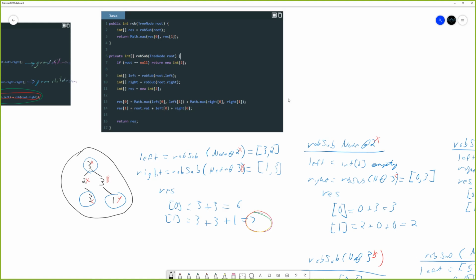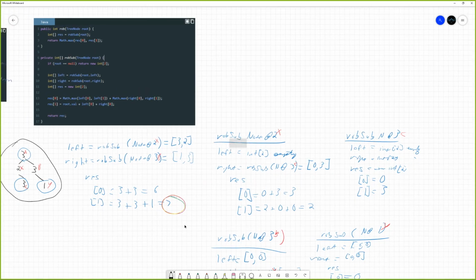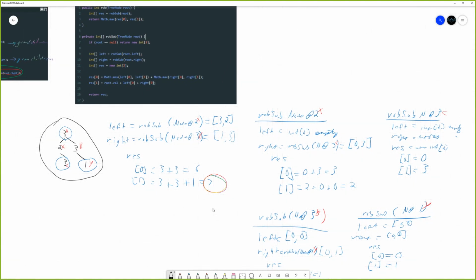So when we start out at the root, you calculate the left array. And for this you have to make the recursive call for node 2, so this one. And you can see I have the notes written down for there. Let me zoom out a little bit. So for 2's left array, this is going to be an array of size 2 with both values set as 0.